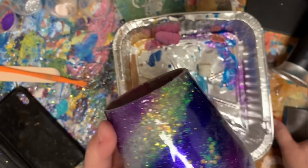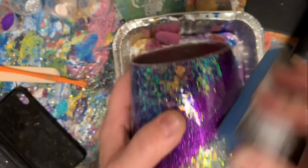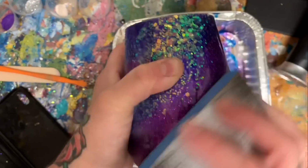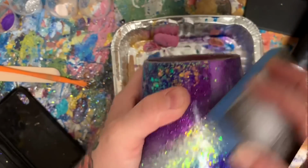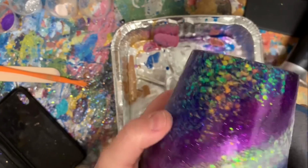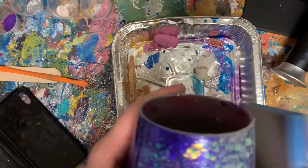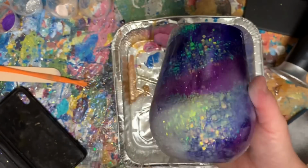And that's where the chunky glitter actually poked up through the resin. Because I want to only have to do one more layer. You don't want to have a million layers on this thing. And I'm just feeling around to see if I feel any rough edges. All right, that feels good. And now I'm going to show you how to clean it.